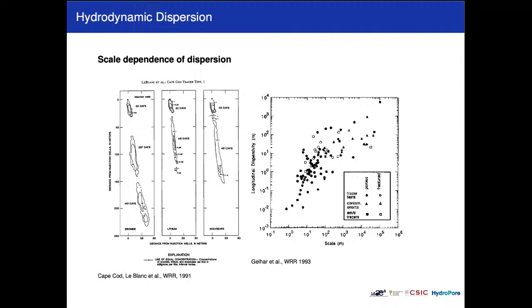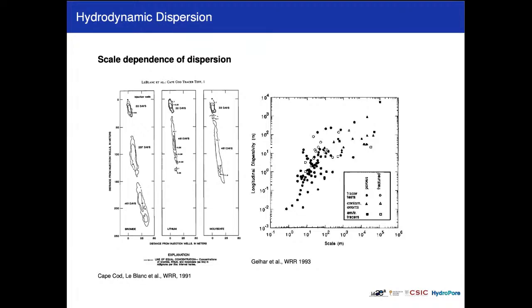So first we talk about hydrodynamic dispersion. What you see here on the left is some results from a tracer experiment that was conducted in a moderately heterogeneous medium on the field scale. What one observes here for conservative tracers, this bromide, is that as the plume is transporting through the medium, we see a significant longitudinal dispersion of the plume, which cannot be explained by pore scale dispersion or by diffusion effects.